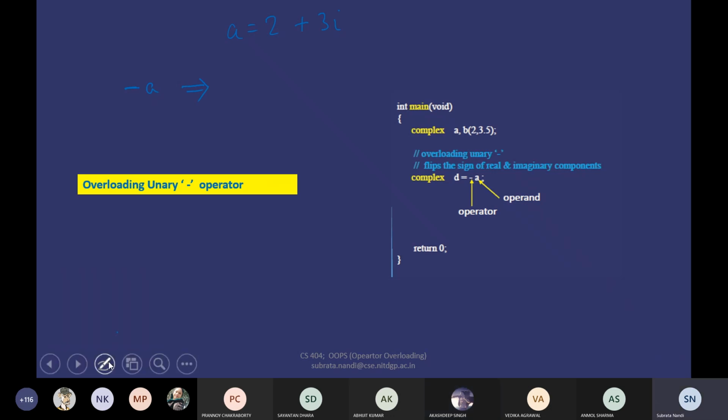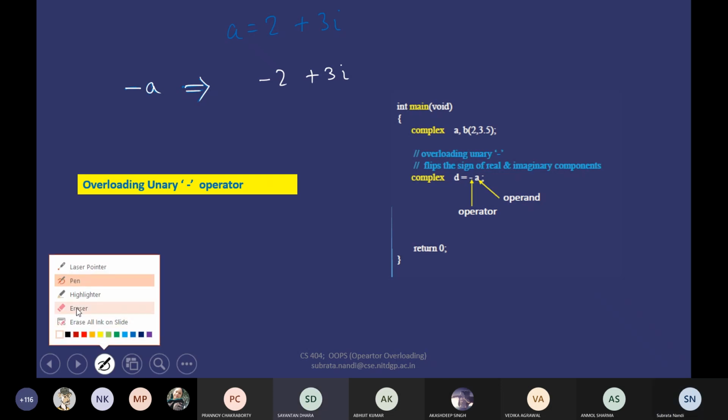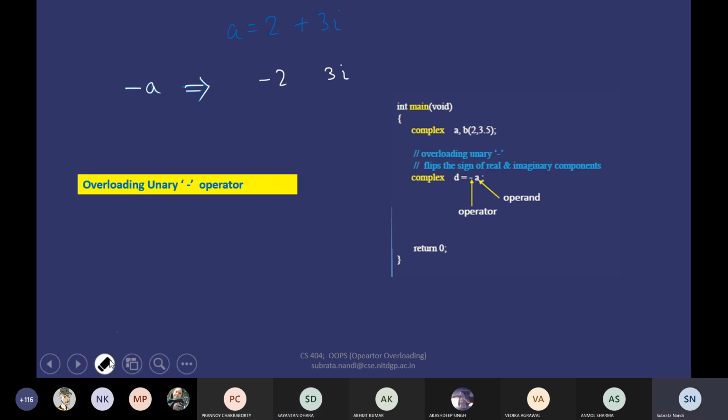So if I write minus a, I would expect minus 2 minus 3i. Maybe my interpretation is, when I take the negative of a complex number, the sign of both the real and imaginary part gets flipped. So this is what I want.